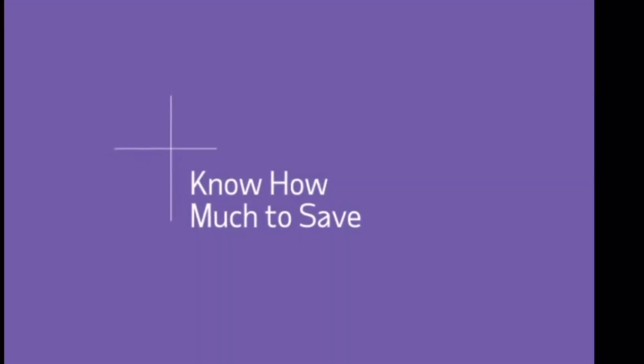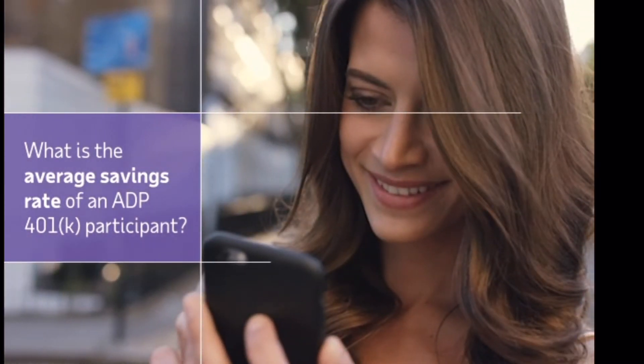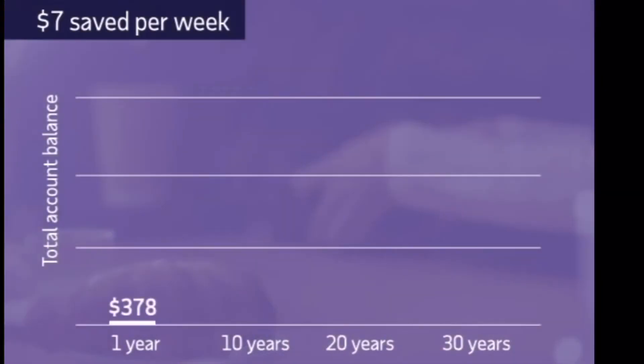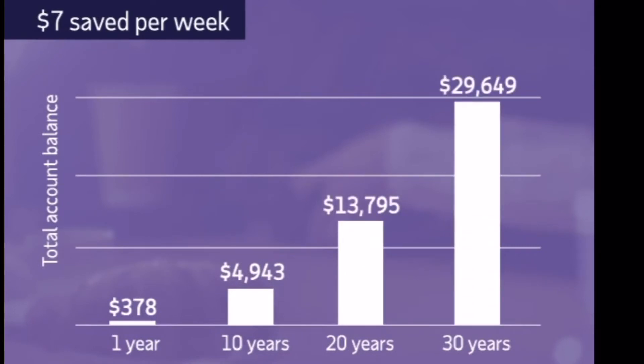In your plan, you can save as little as 1% of your gross pay per paycheck. Does 1% really make a difference? Let's take a look. That's $7 a week — probably nothing we can't live without. Just $7 a week over time can potentially add up to a significant amount. Once your account hits a certain threshold, whether that is $5,000 or $20,000, saving for retirement will get a whole lot more exciting. The most important thing is to start saving, even with 1%.